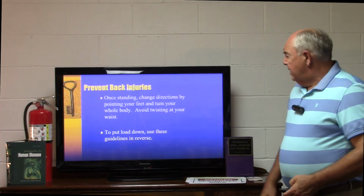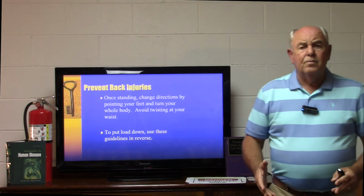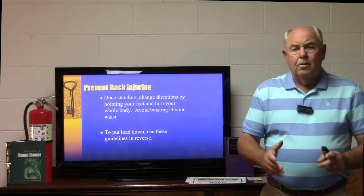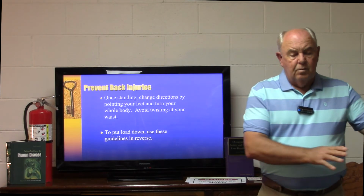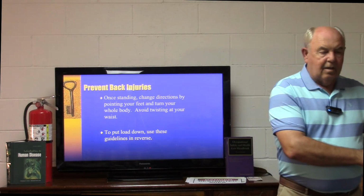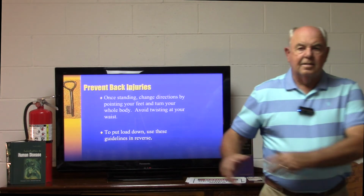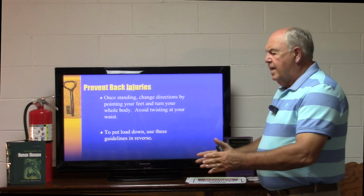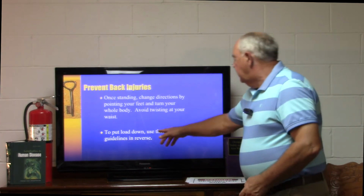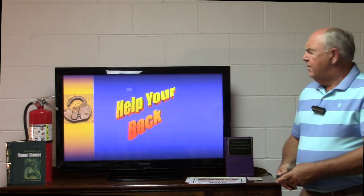And when you get ready to set it down, once you're standing and you want to change directions with whatever you're carrying, move your feet. Don't twist at the waist. Remember that fulcrum? As long as it's in the middle, you can balance it. But if you move it to one end, then you have to take a lot more weight to lift. So if you get it out here, your fulcrum, your balance is out. So you want to make sure you keep it balanced. Move your feet, set it down where it needs to go. Put the load down using these same guidelines in reverse. So it makes it pretty easy for you.